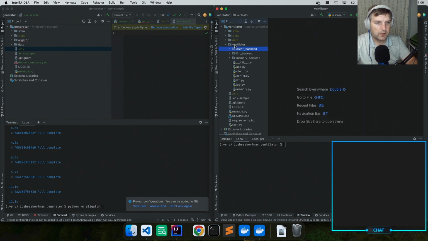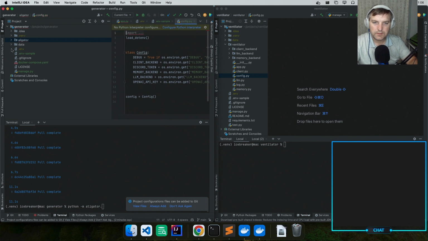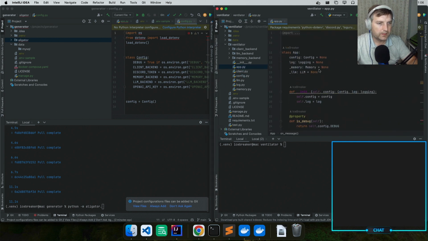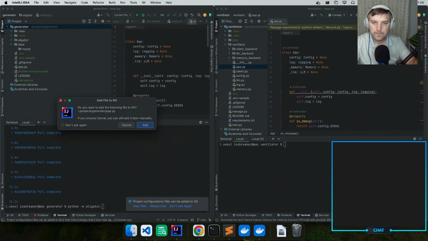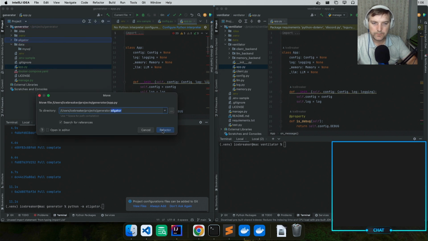Now here we do have an app and a config, so let's grab the config and just add it in here. Now that's good. For the app, I think we can take the app in here as well. Oops, I moved it in the wrong place. Let's move it into the correct place.